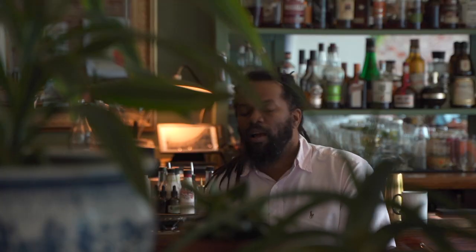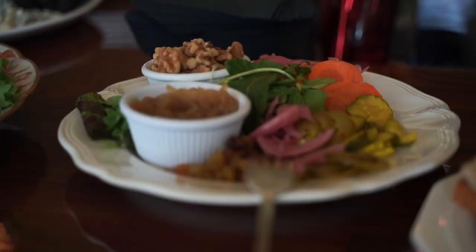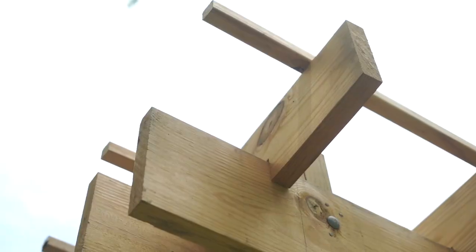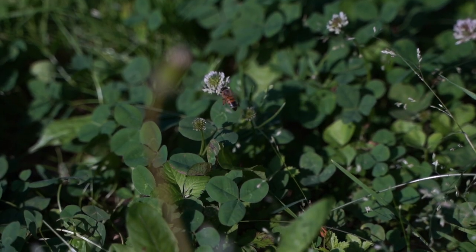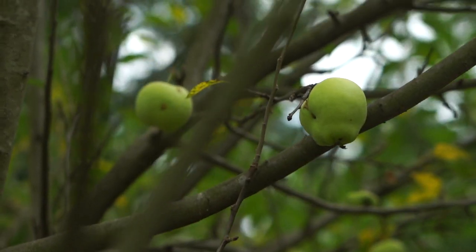It began as a social experiment — it still is a social experiment — to see what does it take to build a space that can produce food but that's also aesthetically appealing. Just create a space where people can facilitate their passions and connect, especially to nature. Recently we just finished this shaded patio area with the pergola, which I'm really hyped about because before there wasn't really a shaded space to sit. It's just been fun watching it be what it is to some folks. Especially the people testing and learning how to garden. This used to just be grass, and now it's something totally different — it's pulling people together in a different type of way. It's been dope.